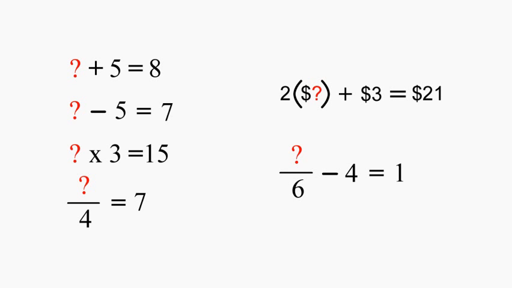In all the equations I've shown so far, I used a question mark for the unknown or missing piece. I could have just as easily used a letter for the missing piece. It doesn't matter what I use. I could have used an X, a Y, an A, an R, a Z, or a D, or any other letter I want. The only thing the letter is used for is to show that there's a missing piece, and it shows where the missing piece is located. It's nothing mysterious. It's no different than a question mark. It means exactly the same thing.